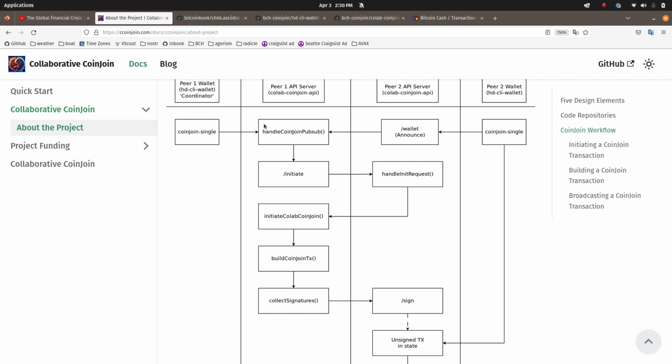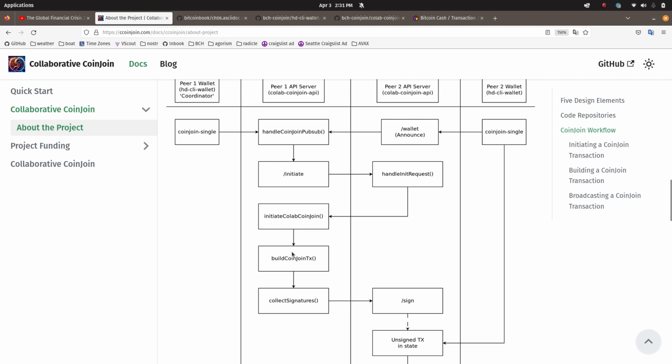They had more satoshis, so they ended up doing the initiation and then combining the partially signed transactions into a fully signed transaction and then broadcasting it. And so they both passed their UTXO information onto their API with the wallet call. The Peer 2 API server passed its intent to join a CoinJoin, and then Peer 1 saw that, initiated it by saying, hey, do you want to join in a CoinJoin transaction with me? The Player 2 API server responded with the UTXO information.